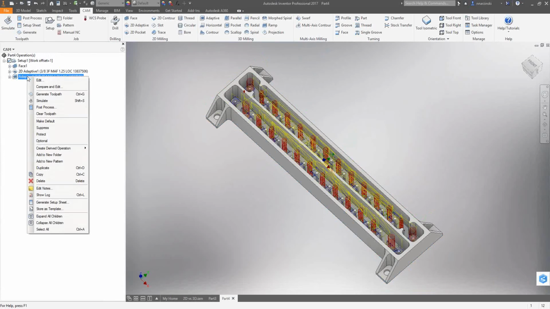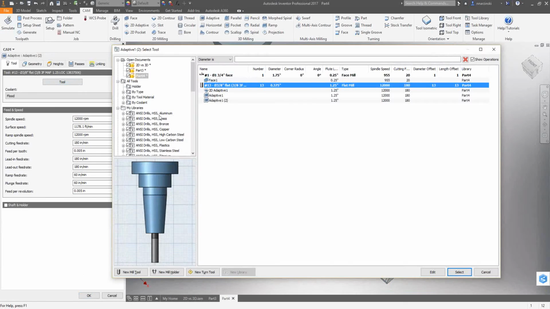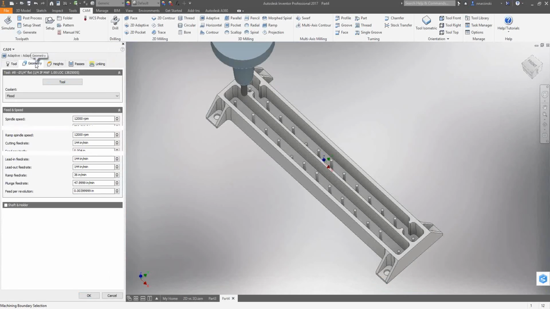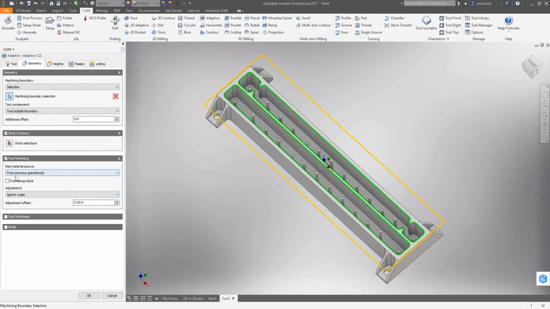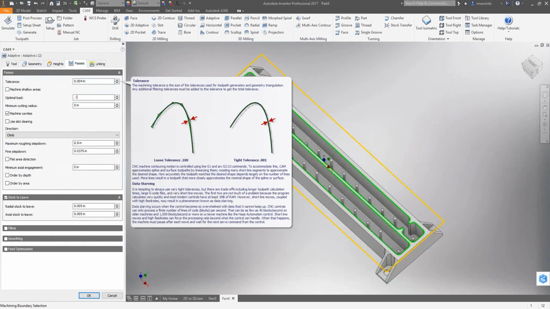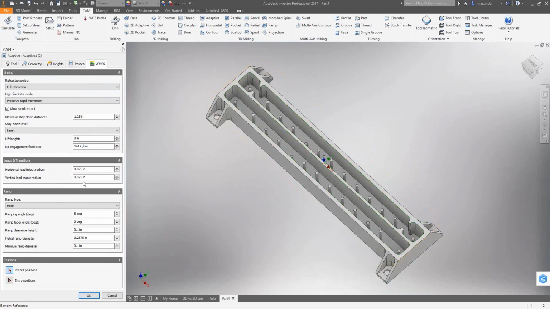And a quick, easy way to do that, you could just right-click and do Create Derive 3D Milling Adaptive, or I could just go to Duplicate, edit the second one, come in and change our tool to, there's a 1/4 inch end mill. Go to Geometry tab. It's looking at from previous still, so that's all good. Same selection, same heights. Let's change our optimal load to 100 thou. And I believe everything else looks good.